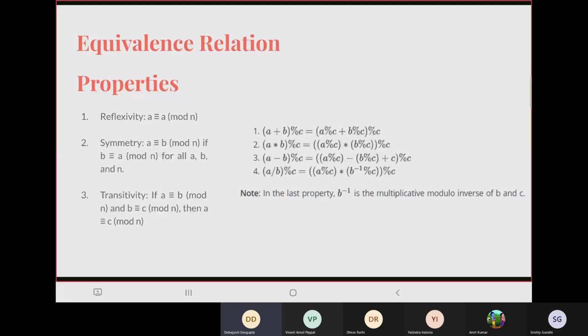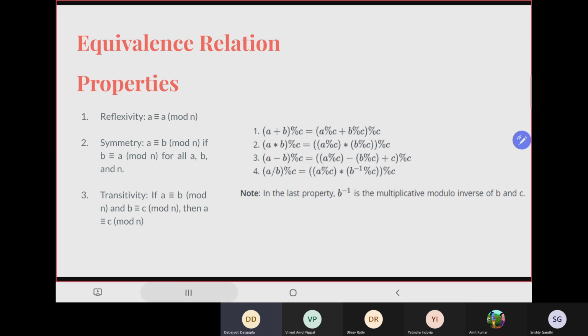Now we will come to what an equivalence relation is. You must have studied it in class 12th or 11th, I guess. It must follow three properties. I claim that the modular operation is an equivalence relation under this symbol, the triple dash symbol. It follows these three properties: reflexivity, that is A is always congruent to A mod n. That is, when you divide A by n, you will get the same remainder as A divided by n. Okay, let me clear this symbol.